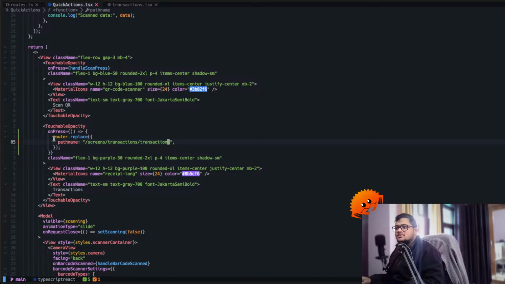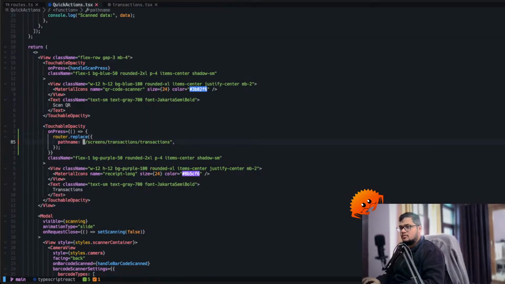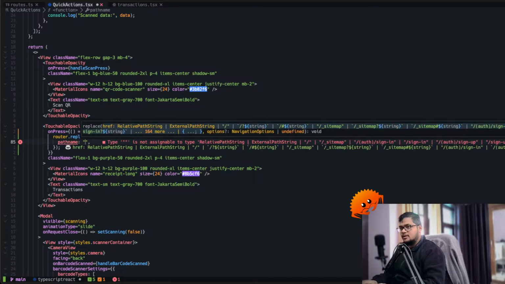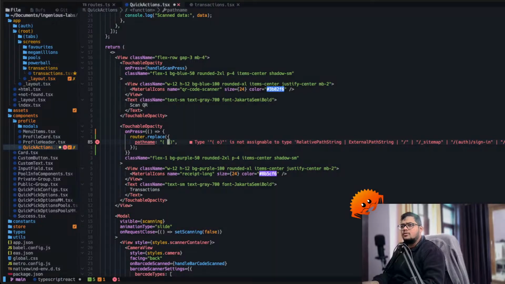Say the screen does not exist. Maybe can I do something like root?